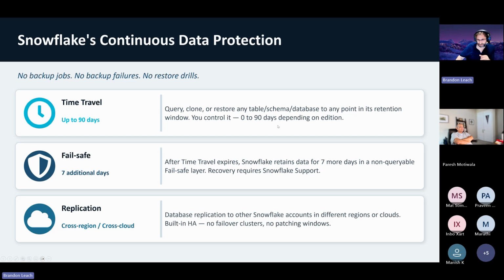Additionally, there's a failsafe. So once things age out of time travel, they're actually kept in what's called failsafe. That gives you an extra week, but you have to call Snowflake support to recover from it. And I assure you, that gets you the same response time as if you called Microsoft.